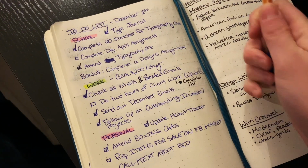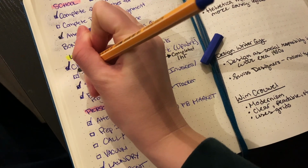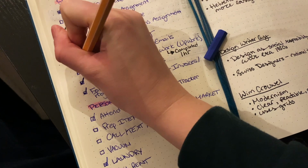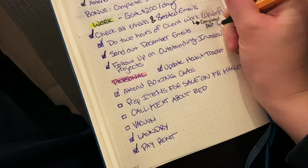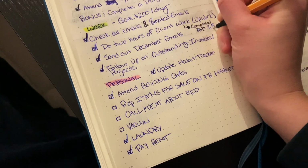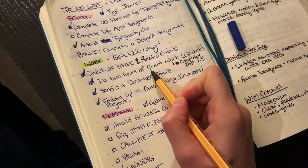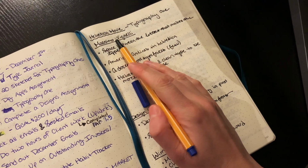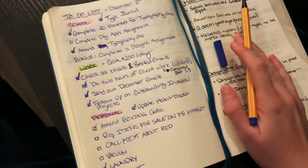It's 1 a.m. I can barely keep my eyes open, but we finished this. We actually only did an hour and a half of work today. So I'm just gonna change that to 1.5, but we finished all of the work the client requested. So it's not like we can do more. Oh, and you can see my notes from, we're watching a Helvetica movie in typography. So you can see all my notes from that.